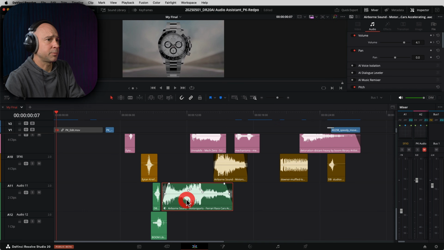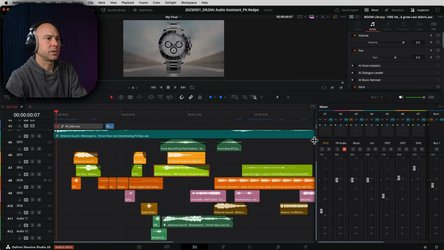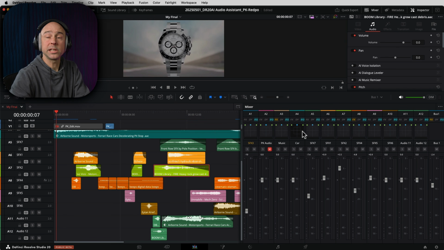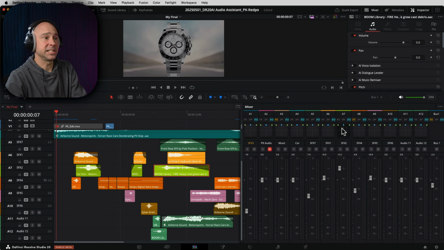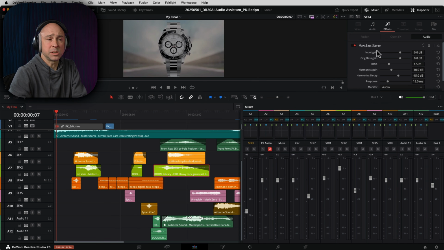And you can see even down on this clip right here, volume's adjusted, but I did add in some keyframes, make some changes. Some of the clips here are panned left or right or moving. And another thing I did, if I extend out my mixer here, is I did make some EQ changes along with adding in some effects. For example, on track 3 here, I added in a delay effect. On track 8, I added in a bass booster type of effect. And on some of the tracks, I've just made some minor EQ changes just to sculpt the sound the way that I want it. So let me go ahead and play through my edit here, and then I want to know, what do you think? Who's the winner here? Is it me or is it the AI?